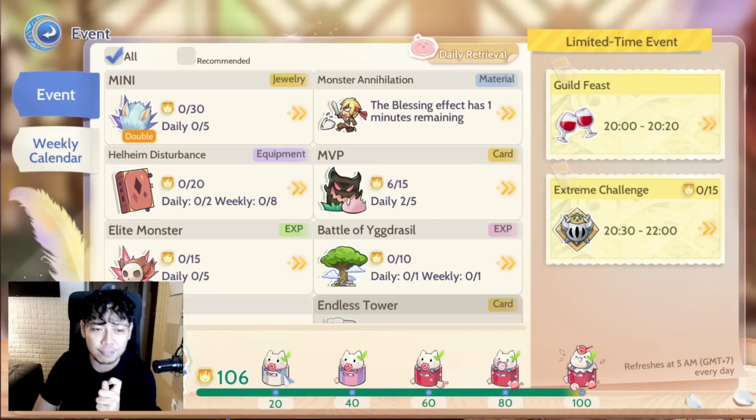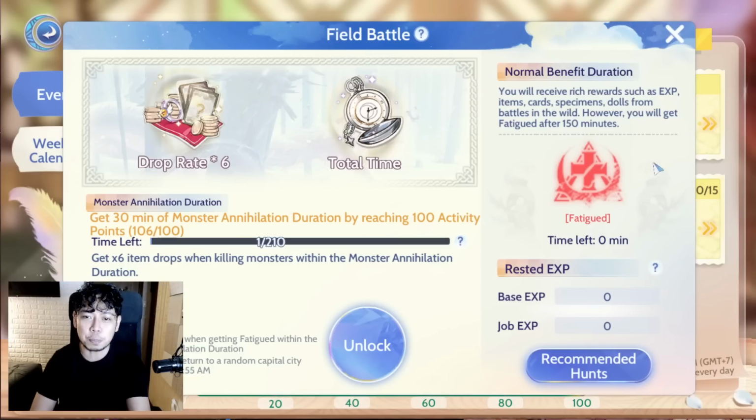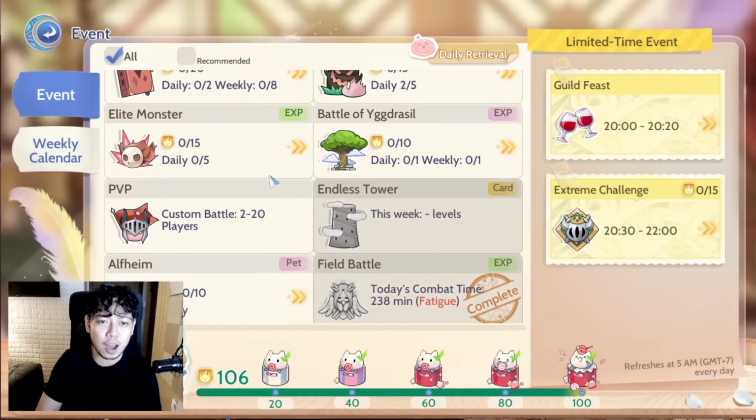So if you have the event on 100 points here, for example, I have a friend who would not like to grind with his level 40 gears, but he doesn't have the material for his 50 crafting. So this was my suggestion. Get 100 points here. You can actually get 100 points here even if you're not yet spending all of your combat time. So you can actually do a lot of things.